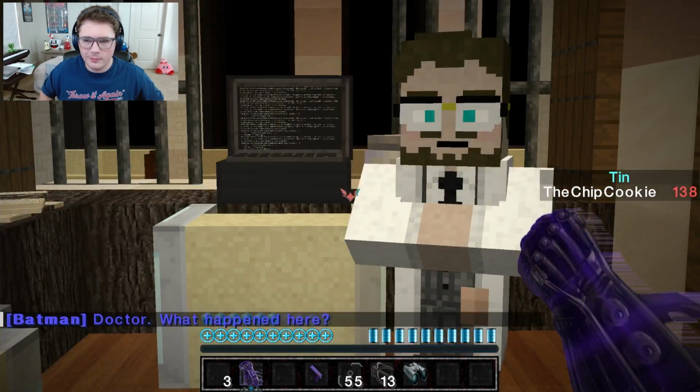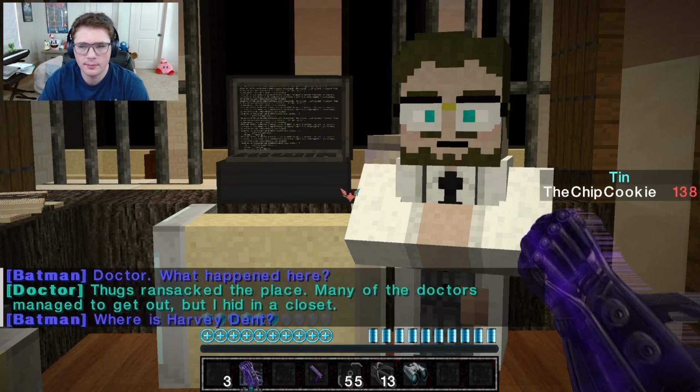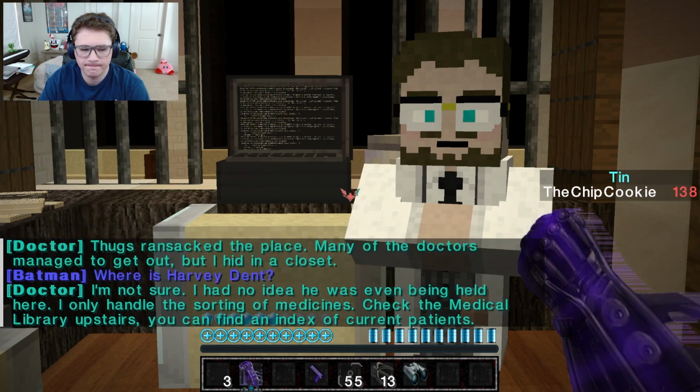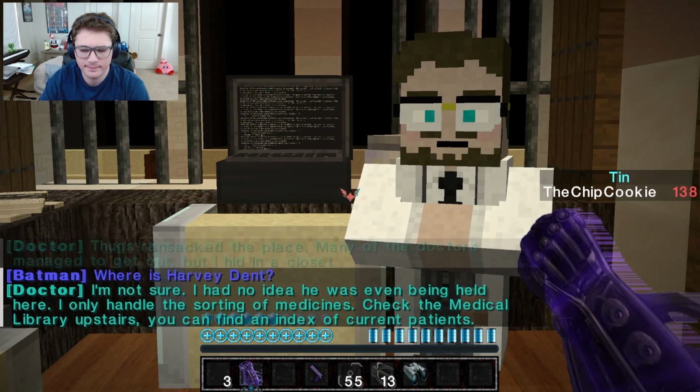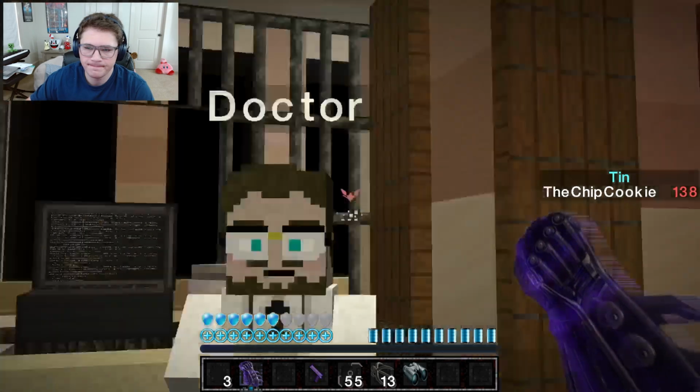Doctor, what happened here? Thugs ransacked the place. Many of the doctors managed to get out, but I hid in a closet. Where's Harvey Dent? I'm not sure. I had no idea he was even being held here. I only handled the sorting of medicines. Check the medical library upstairs. You can find an index of current patients.